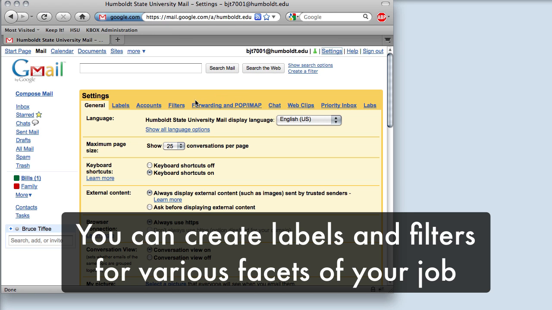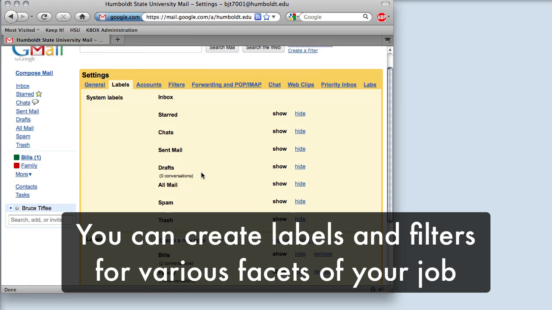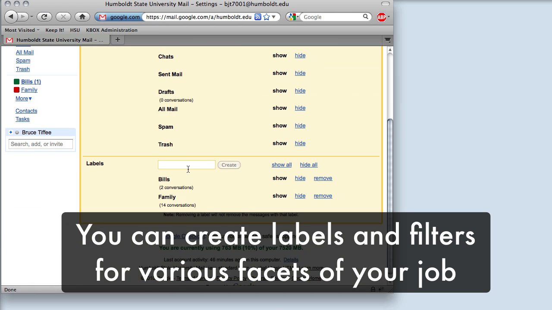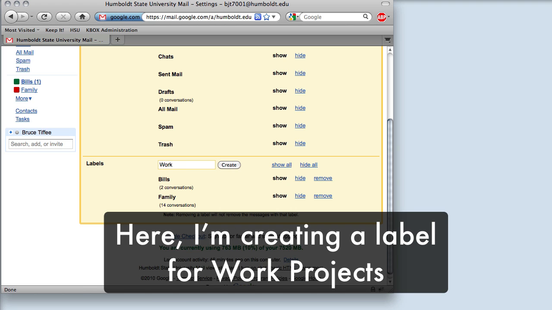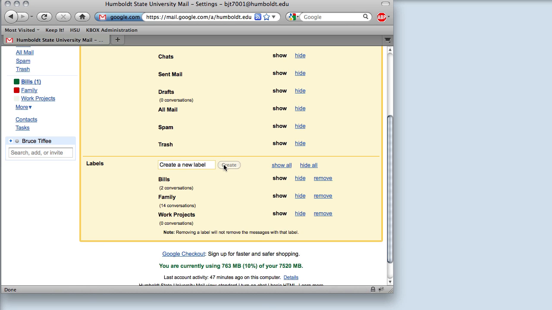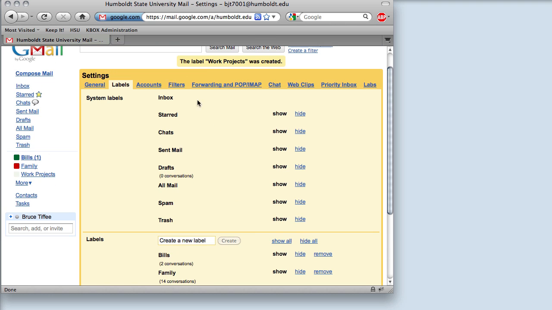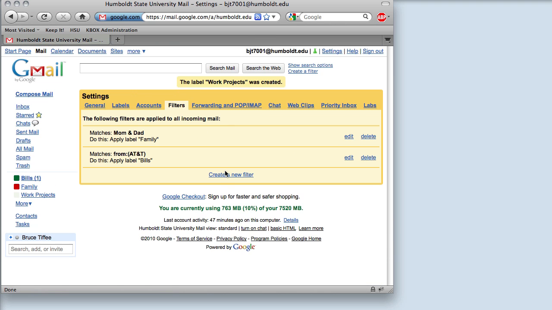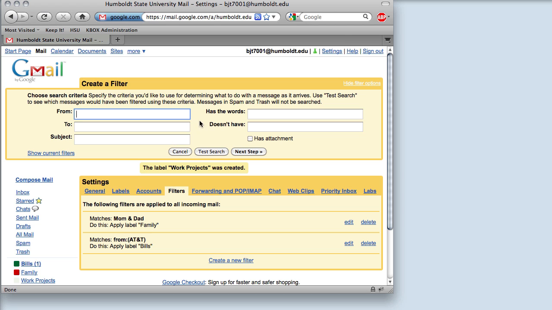Depending on your workflow, you can create labels for incoming mail for various facets of your job. Here, I'm creating a new label called Work Projects, and I'm going to set up a filter to auto-route any mail that contains the words Project and Web into this folder.